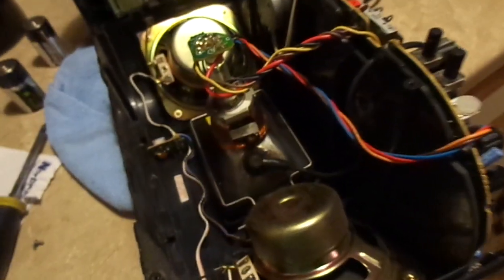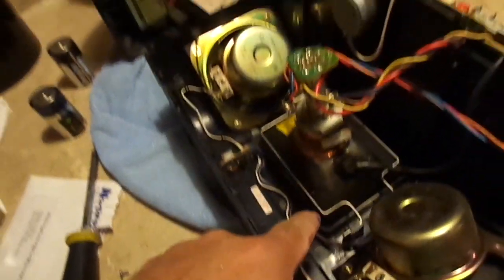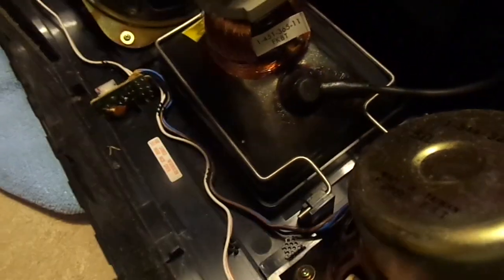So, okay. This is really the guts of it. Just one board. One board. One cabinet. Anyway. CRT can be removed by pulling off that clip. Look at the tiny little anode. Oh, anode aperture. Oh, look at how cute.